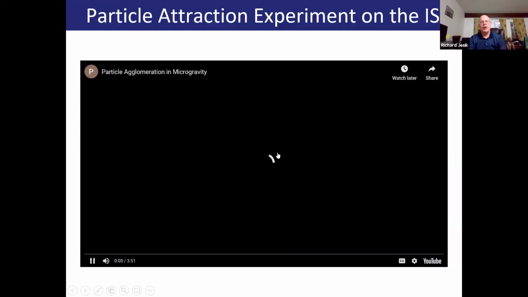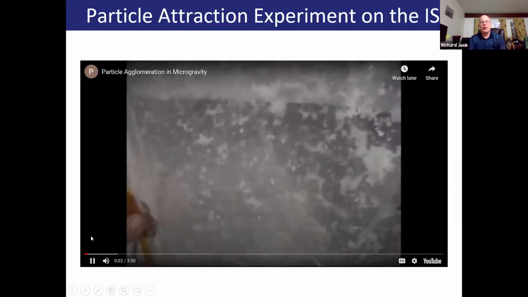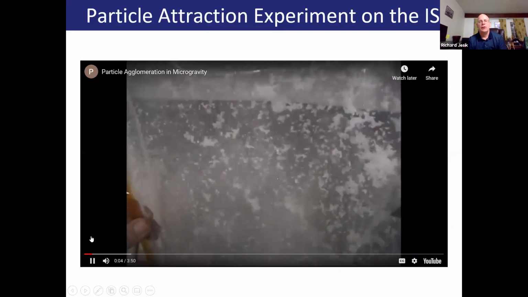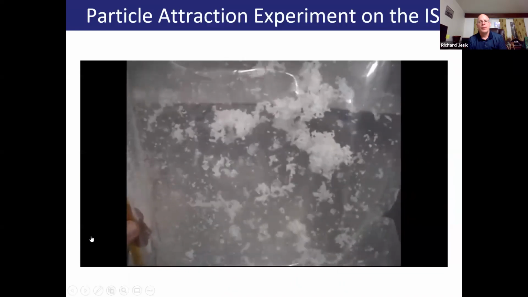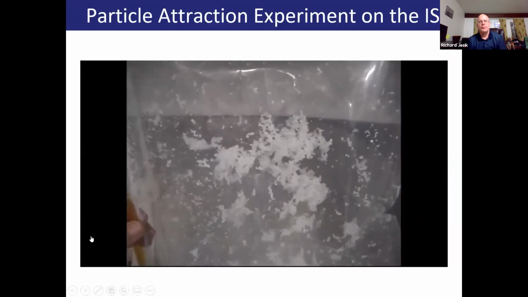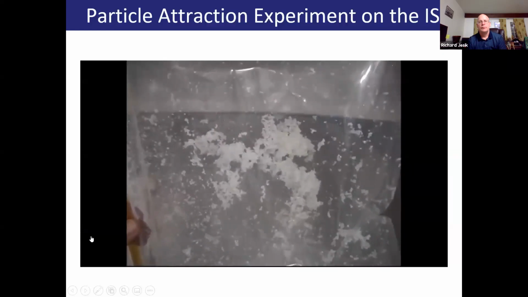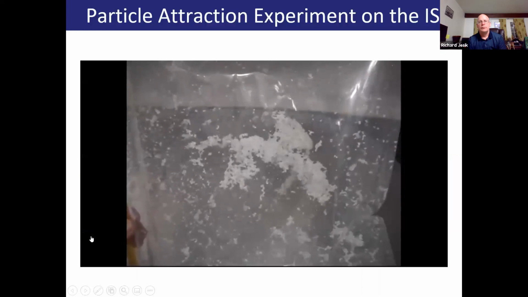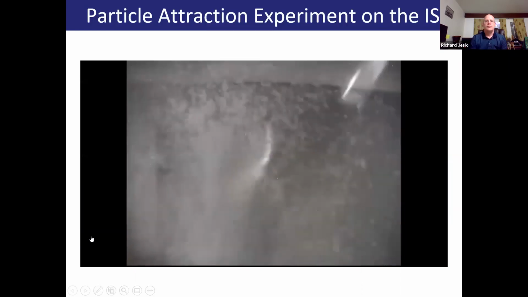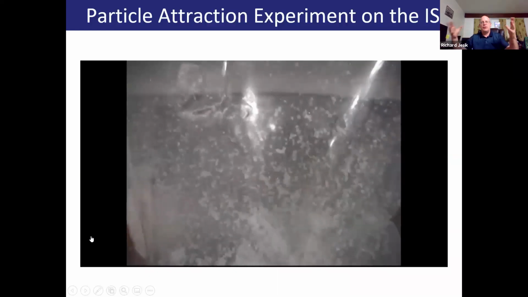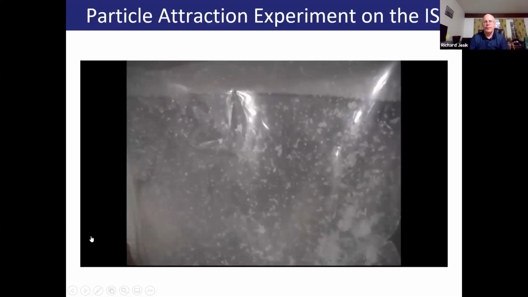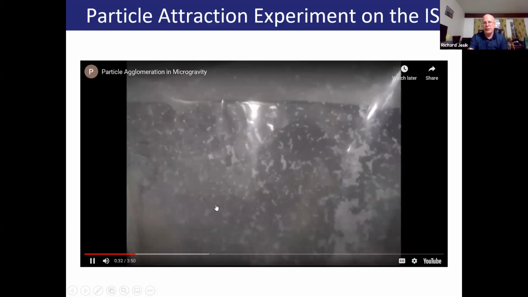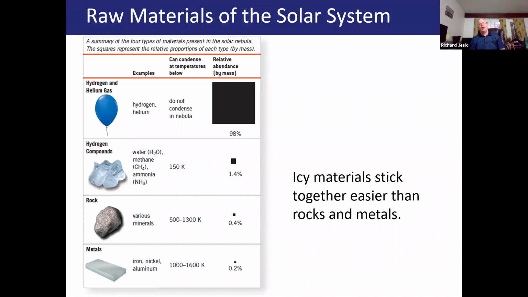We actually can do an experiment on the ISS to see this in action. Here we have a gallon-sized plastic bag filled with 1 millimeter diameter sodium chloride crystals. You shake this up, and the individual crystals will rapidly form agglomerates, and these in turn form floccules on the order of several centimeters on a side, and all of this happens in about 10 seconds. Notice it's all separated, but then the static electricity starts to make this stuff clump together. They do it with coffee, they do it with all sorts of different things. But that's what got the planets started.